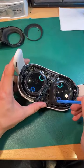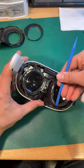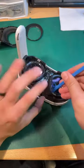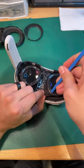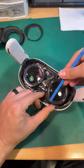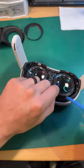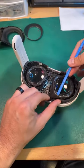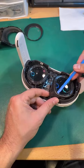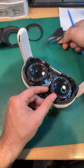Oh yeah, they're sharp. They look cool too. I did pop one on my face earlier and take a look around the new world. But yeah, it's sharp. So, breaking this down, it seems like this unhooks at the bottom corner where it meets your nose, and then it just pops off very easily.